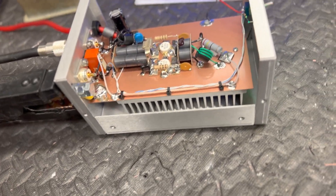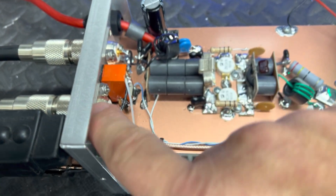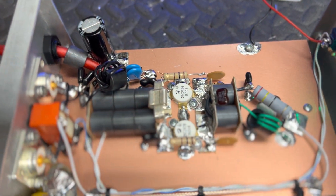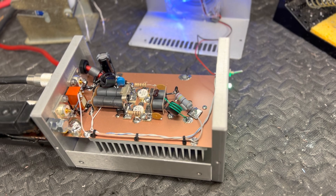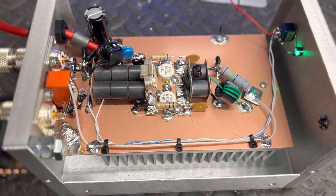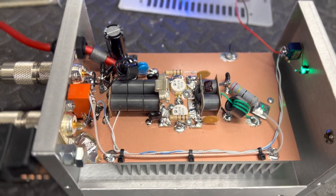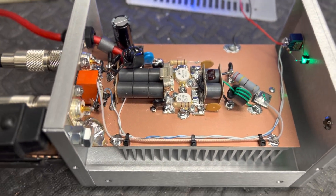We're gonna do something here - this is a two-pill build. Let me tell you a story on this. This is all used parts - okay, all used parts besides the relay, coax ends, case, wire, and a capacitor. Key circuits are new, switches new, lights new. I was going to put it in another case for a gentleman but decided to just go ahead and put it in a new case. Long story short, this gentleman I talked to local - he goes by Key Man. He runs 26.885, the low side. We talk every night from 6 to 7 central time, it's like clockwork. This gentleman is always running turbo, and he had a turbo - I think 1994 - just wore plum out.